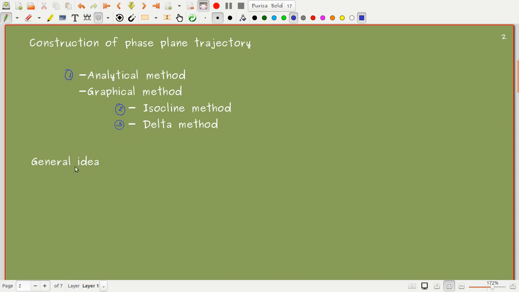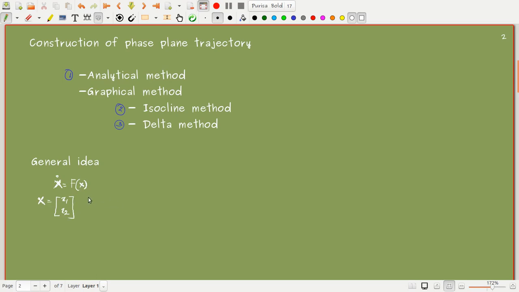Now we will get a little better idea of this phase plane method. So now we have the system. I will write it as x dot is equal to f of x, for a general system. If I write x in bold letters, that means it is a vector, with phase variables x1 and x2. So if x is represented like this anywhere throughout the lectures, that means it is a vector.